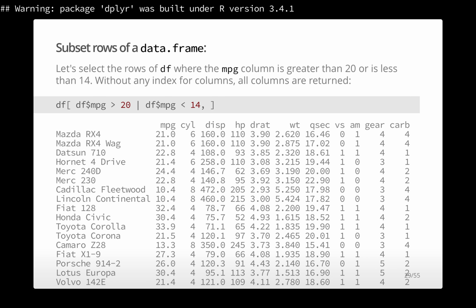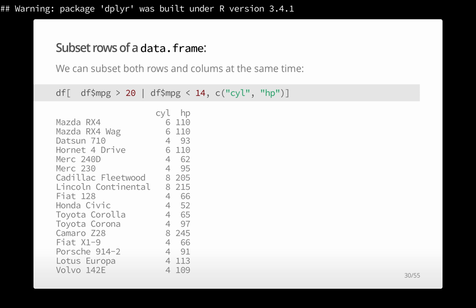Okay? So now, it should be clear to see that if you want to do a series of operations of filtering, this can get big. Or you do this in a lot of sequential steps, which is totally fine. With bracket notation, you can do both at the same time. You say, okay, I want only those cars that met that condition, but I only want the cylinder and the horsepower columns. Okay? One fell swoop, subsetting rows and columns.